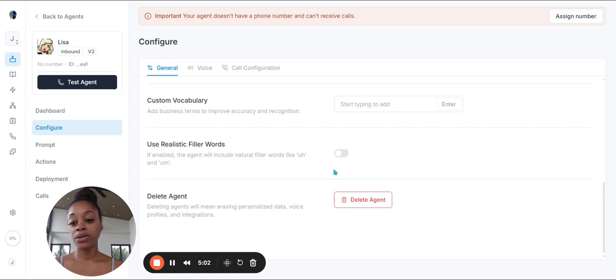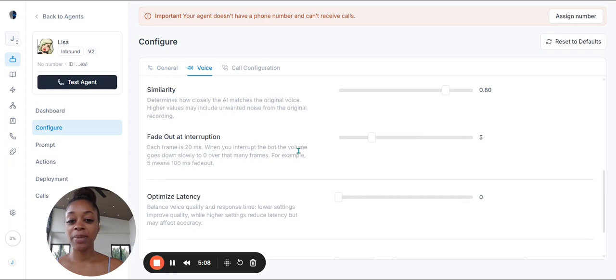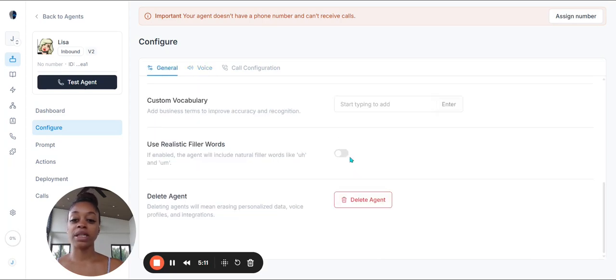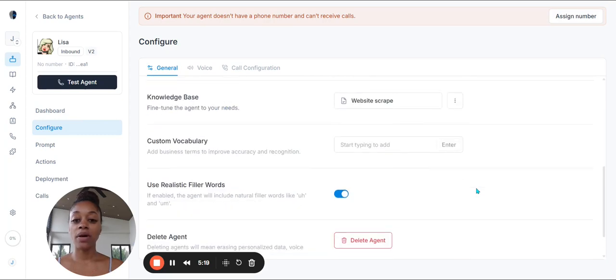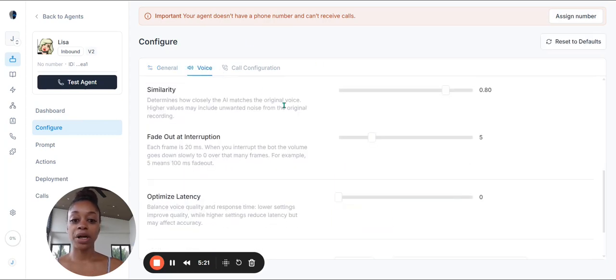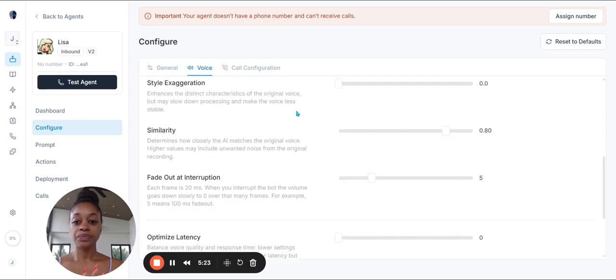For example, you can use filler words, like you keep hearing me probably say them. It's just something that a lot of us do and we're not even thinking about it. So if you want your agent to sound more realistic, you can add in the option. I'm going to go ahead and update it and add in that option. When you're going through and making these changes, it'll automatically save, so you don't have to worry about saving anything.